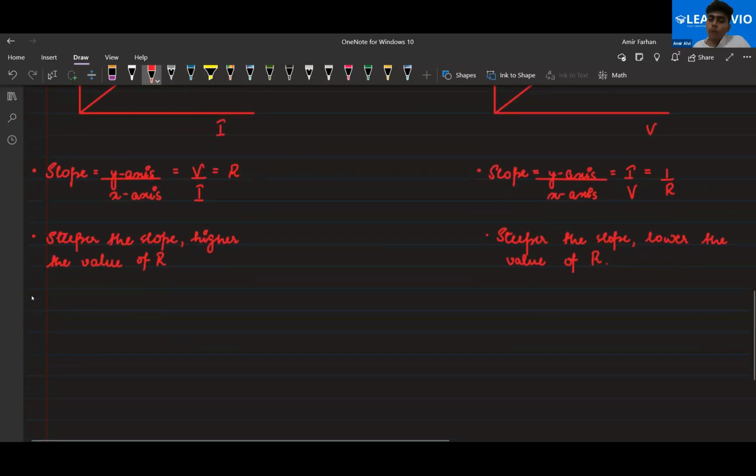Now let's talk about the properties of resistance. So what is the resistance of a conductor? In simple words, the resistance of a conductor is a property of a conductor that opposes the flow of electric current through it. The resistance definition that I gave you in the previous section was based on the potential difference and the current. But right now we are talking about the property of the resistance. Let me write it here.